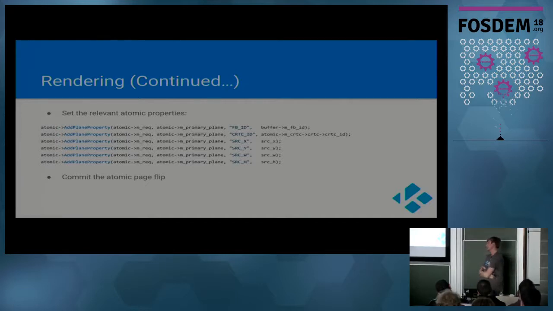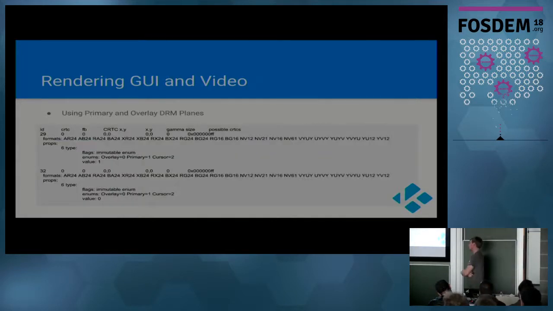And this is really nice. It's actually a very simple process. As you saw, it was 750 lines of code to do this, and it makes our life really easy. This is what I'm talking about with planes. This is a sample output from the Dragon board using the modetest utility that's in the libDRM test suite. And there's a lot of different pixel formats there that the planes support.